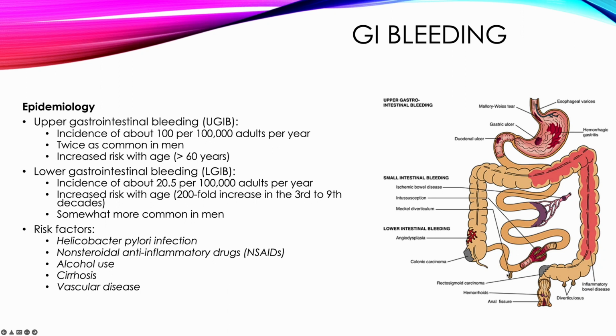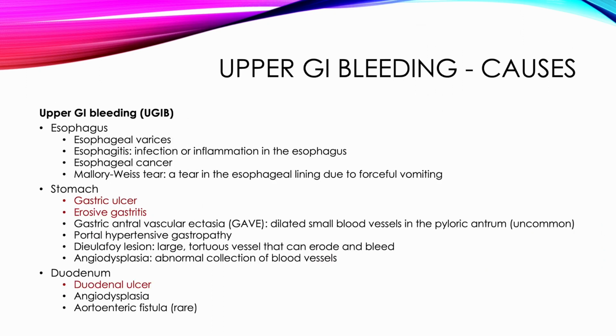We have the Meckel's diverticulum, which are both usually in kids. Then we have lower intestinal bleeding, so angiodysplasias, cancers, IBD, diverticulosis, hemorrhoids, and anal fissures. So I thought that was kind of cool to get it all in one action shot. Now, of course, I'm going to have dedicated slides to the different causes of upper GI bleeding first.